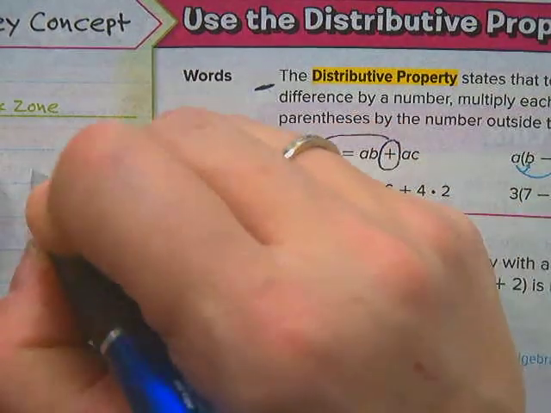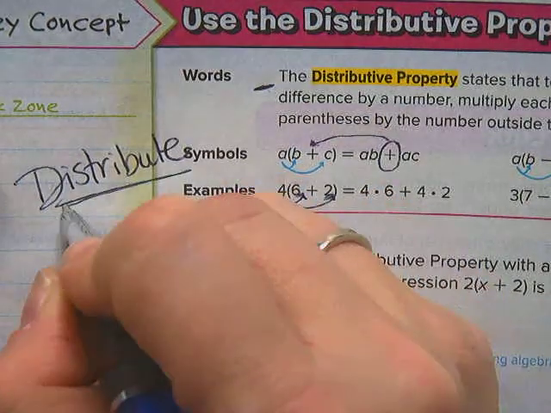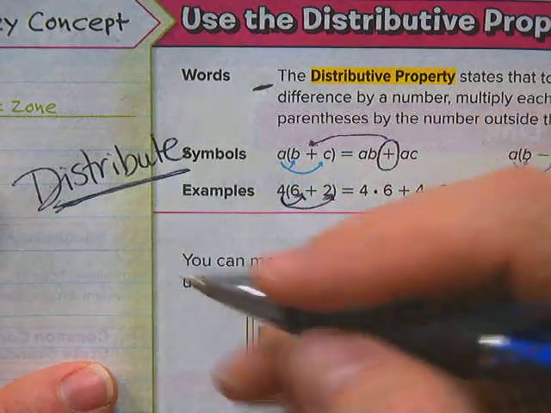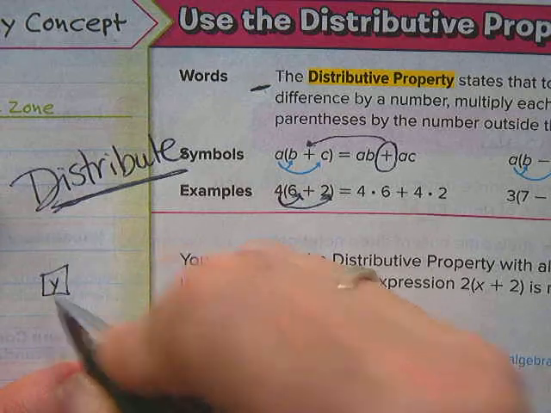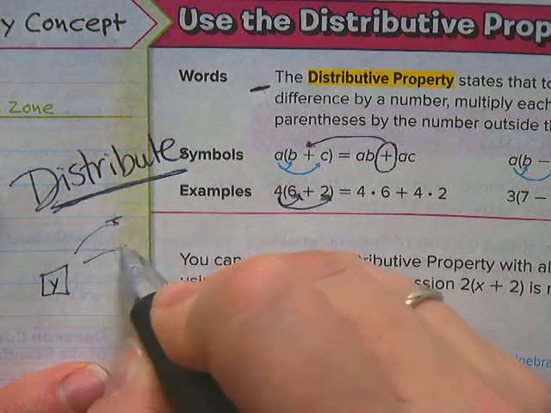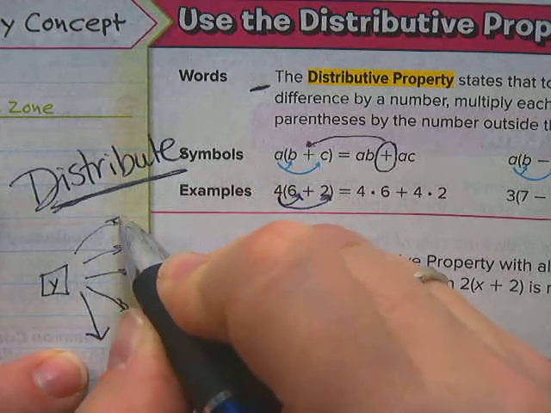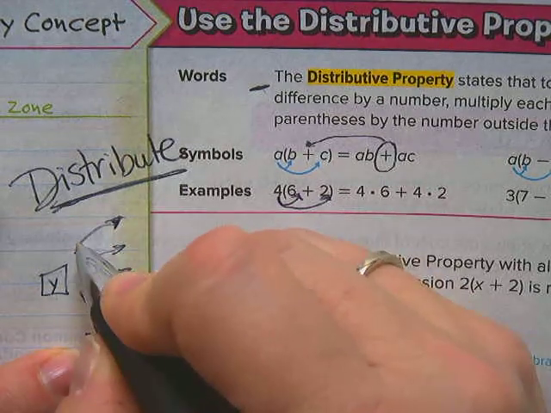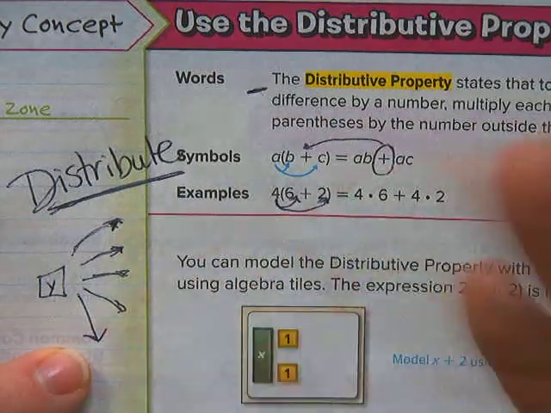Now, if you look at the name distributive property, if you think about the root word distribute, to distribute something means to pass it out. And I often think about maybe distributing food at a food pantry. People come in, and this is you, and you are giving out food to every person that comes into the pantry. And usually with a food pantry, you're giving out the same amount every time. So you're giving out 1 bag, 1 bag, 1 bag. So if you think about this, this looks like we're actually passing something out.